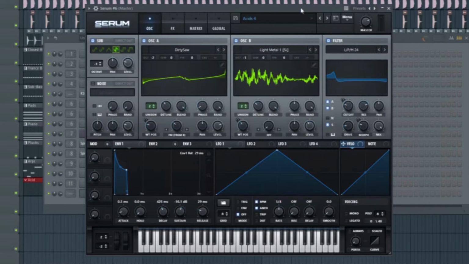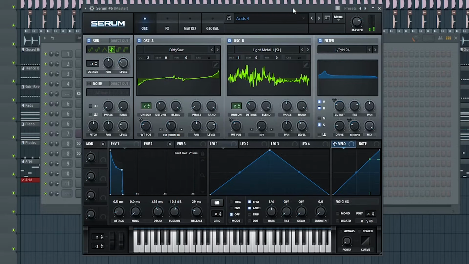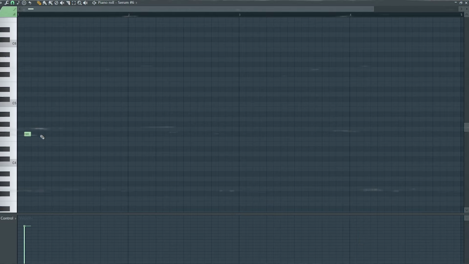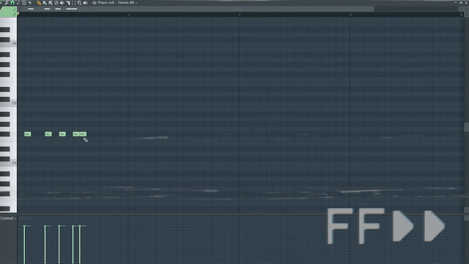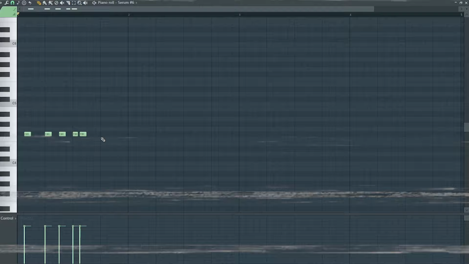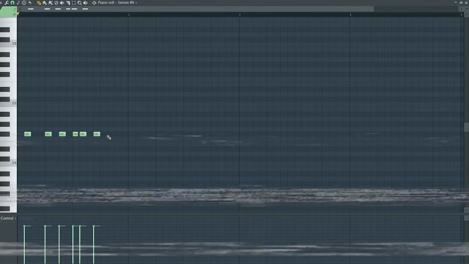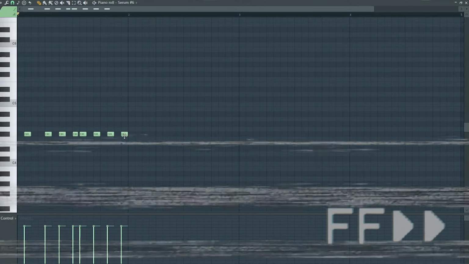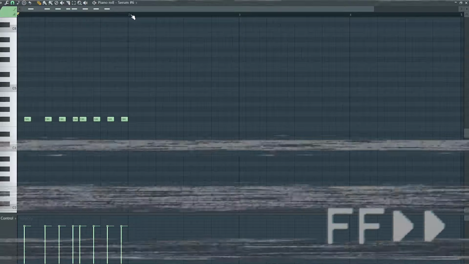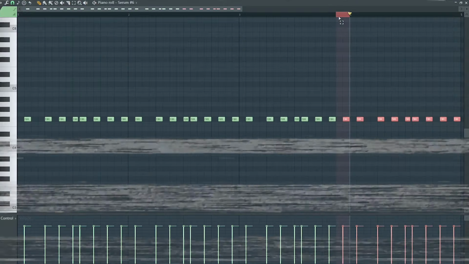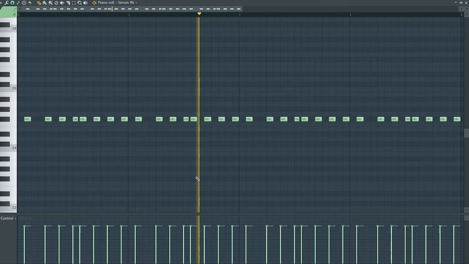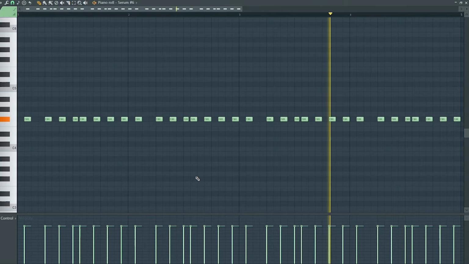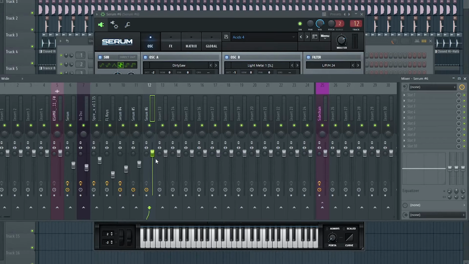Then let's add an acid bass to add texture to the drop. I'll sidechain this.